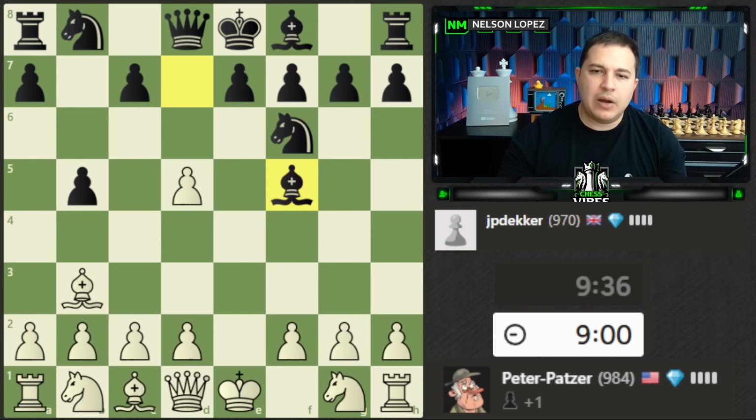Bishop f5, and now they are threatening. Yeah, maybe this is the reason. Now they're threatening to take it, and if I try to defend with my knight, there's going to be b4. So well played there by our opponent. I'm getting the feeling that they've really studied their Scandinavian. That's the feeling that I'm getting. So interesting.